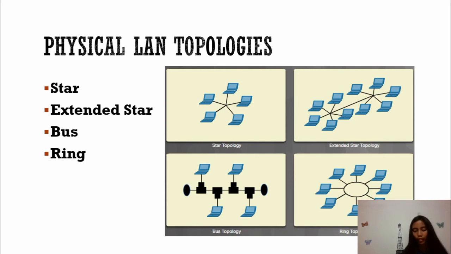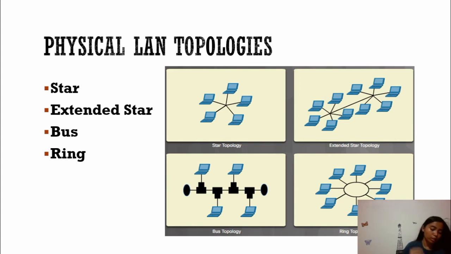No bidirectional feature in bus topology. So for the next one, we have the ring topology, and it forms a ring connecting a device with exactly two neighboring devices.